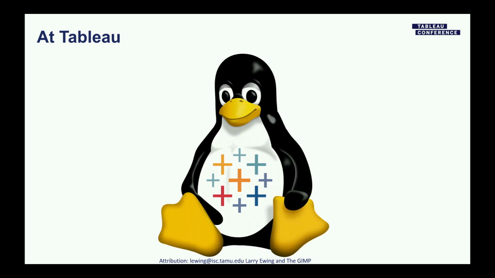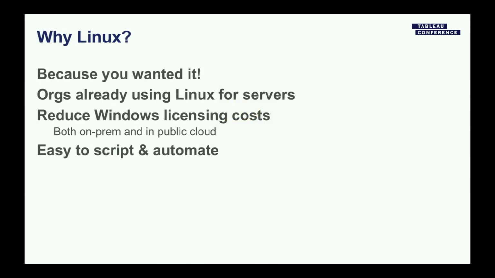So Tableau has always prided itself on providing options to customers for what platform they want to work on. So you can use Windows, and now you can use Linux. But why might you want to use Linux? The first reason we provided Linux is because customers demanded it. Other reasons are that many organizations already have their server infrastructure running on Linux, and so it was easy to move server to Linux. It can also reduce your Windows licensing costs, both on-prem and in the public cloud. It's very important for some organizations. And of course, Linux tends to be easier to script and automate than Windows is.